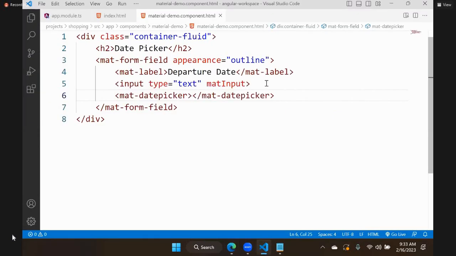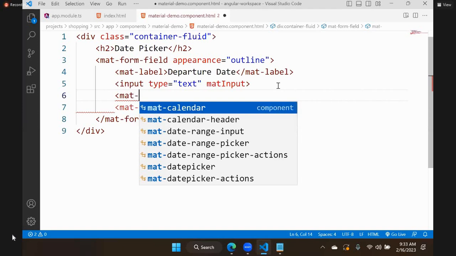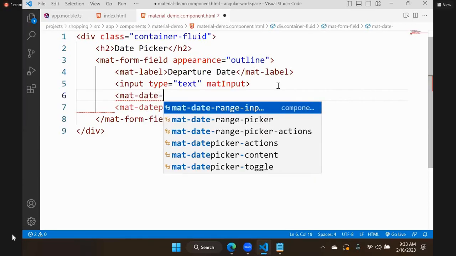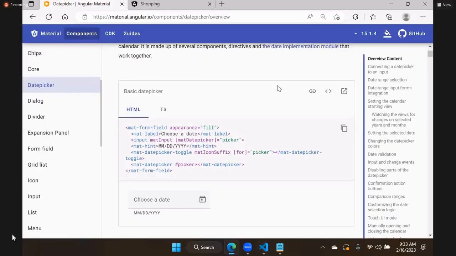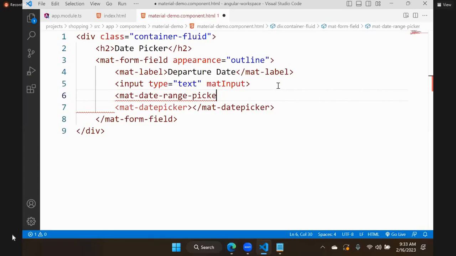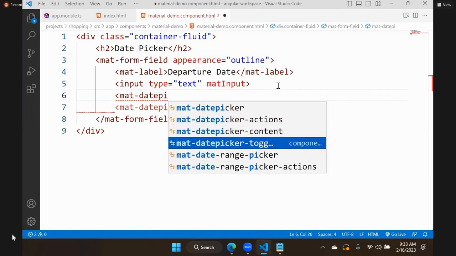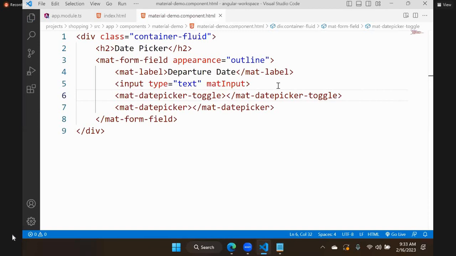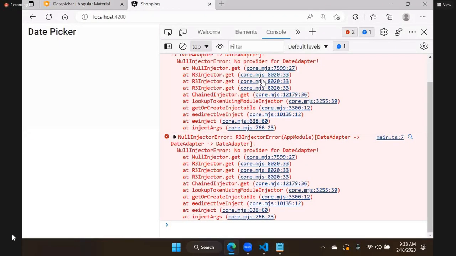That means I am adding mat date picker toggle. So date picker, mat date picker toggle. Okay, mat date picker toggle is there. It is used here. Now I am using that, but still you can see the error here is the same.